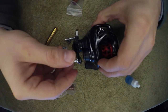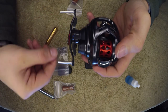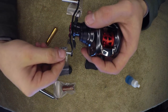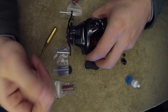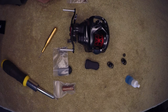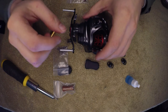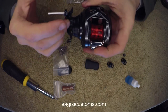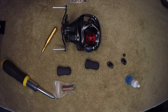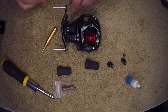Another upgrade I plan on doing — I have it on the way from Ryan Sugi of Sugi Customs. He's mainly into Cerakoting weapons and knives. It's a durable coating that a lot of firearms use. He's done reel work too, and he actually made a drag clicking set. So this Scorpion — when the drag goes out, it'll click. He does have those on his website. He took longer than expected but wanted to make sure it was right; he's very detail-oriented. I'd much rather wait a few more weeks for a quality product. I'll be doing a video on that too.